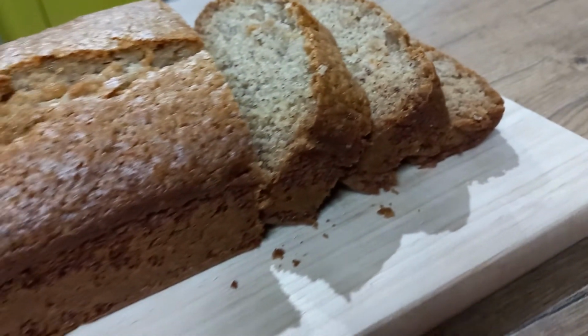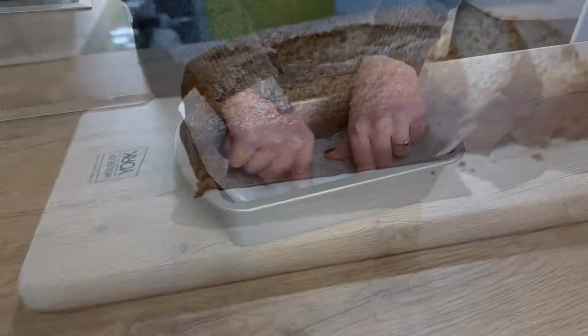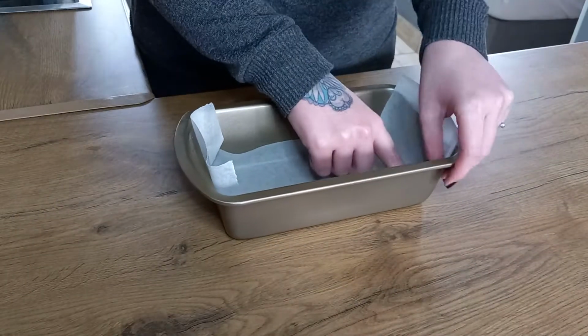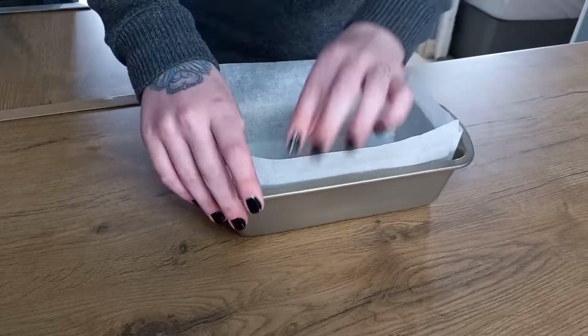Today we are reviving zombie bananas, aka making banana bread. This is the perfect recipe for using up old, overripe bananas. Preheat your oven to 165 degrees Celsius and prepare your baking tray.